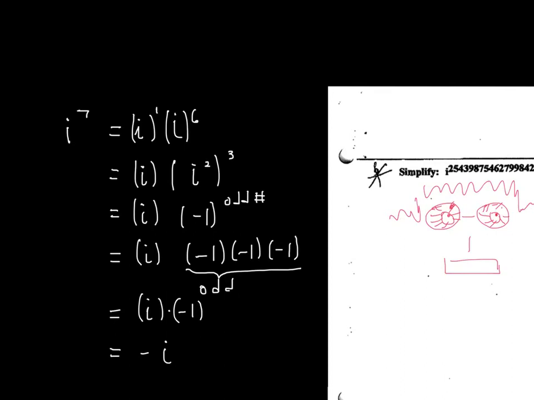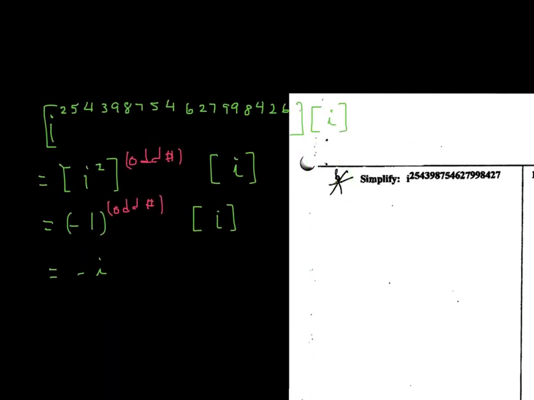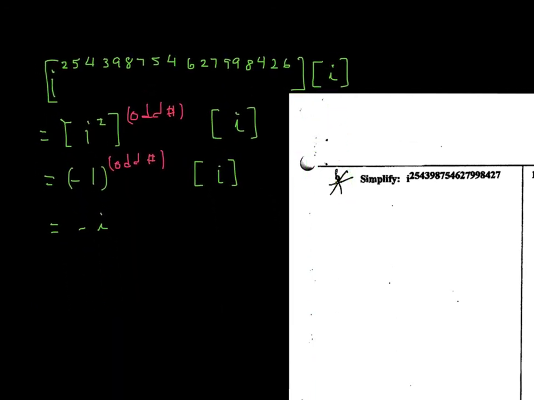So for the big numbers on the right hand side, I'm going to do exactly the same thing. First thing first, I'll separate the i's out, just like what we did before with i to the 7th. You'll see punching this big number, 25 ends with the 6 over here. If you punch it in the calculator, you'll see the number you end up with here is an odd number. Since i squared is minus 1 over here, times an odd number of minus 1's, we're going to have a minus sign. So that's the final answer.